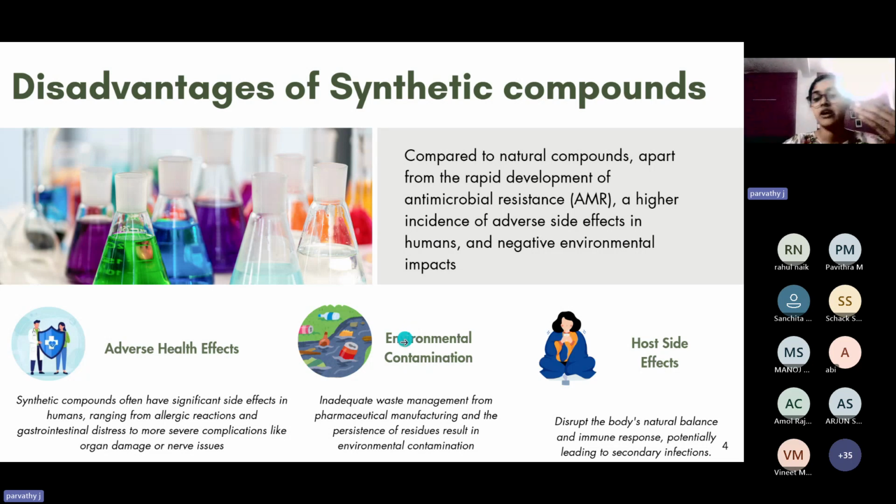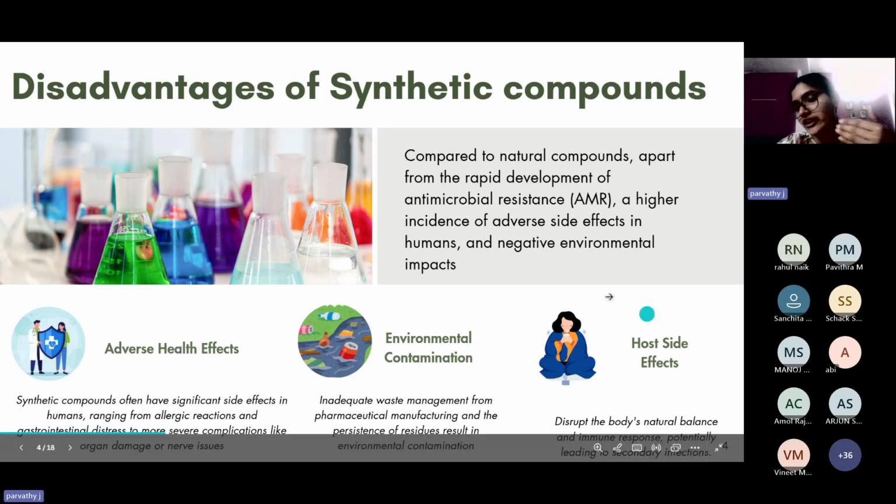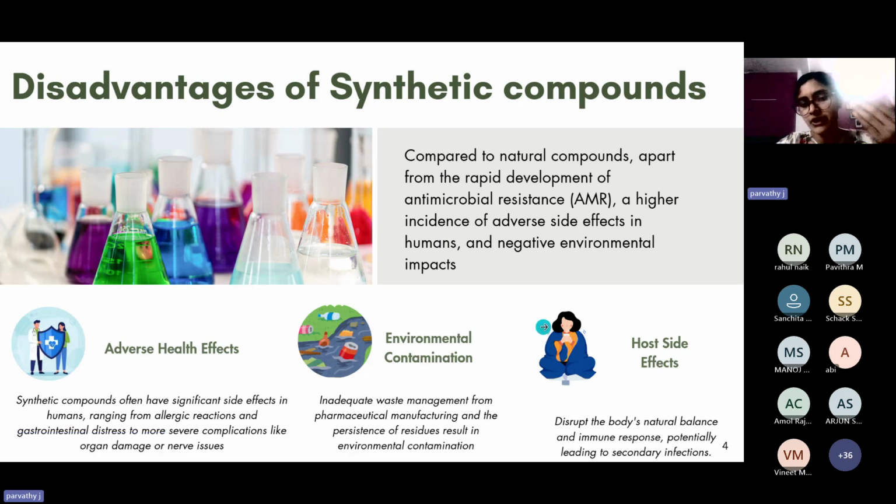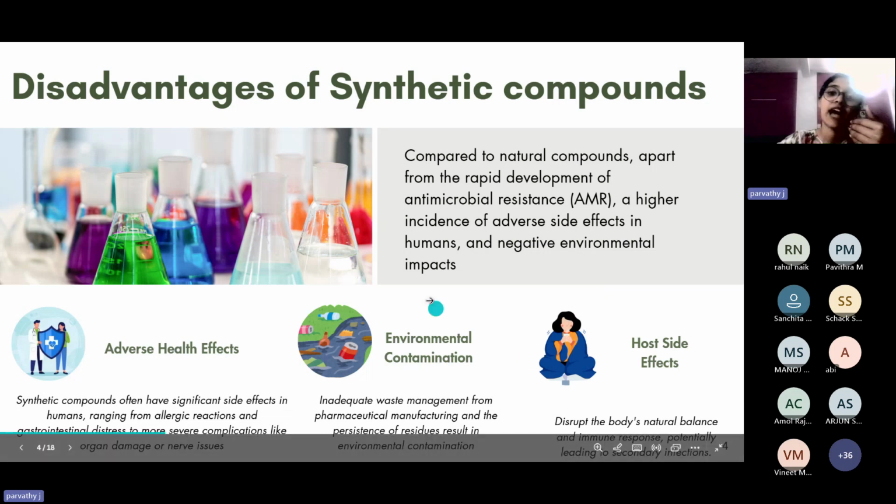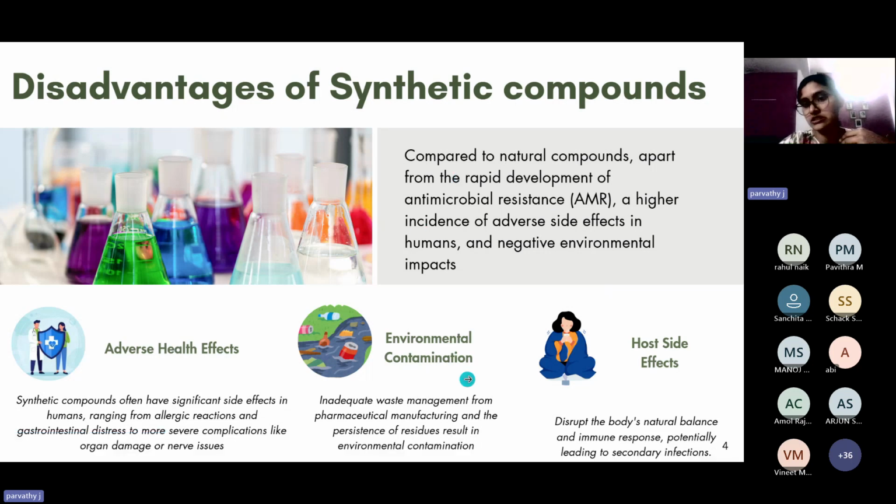And it also causes a lot of environmental contamination because of the process it is synthesized, leading to a lot of residues and waste that is being sent off as a slurry or a sludge into our own water bodies. So right now there are a lot of research groups that focus on trying to find natural compounds or biologically sourced compounds which are not only environmentally friendly but also reduce a lot of side effects because it's naturally sourced. It's easier for our body to break it down without adverse side effects, but also it's able to perform its function similar or at least close to the synthetic compounds.